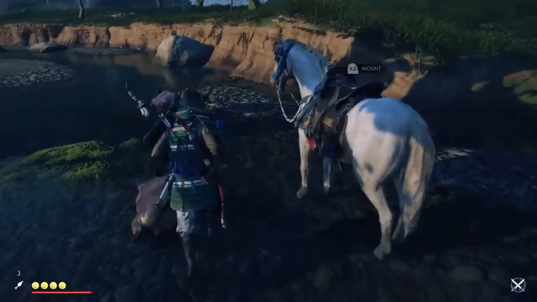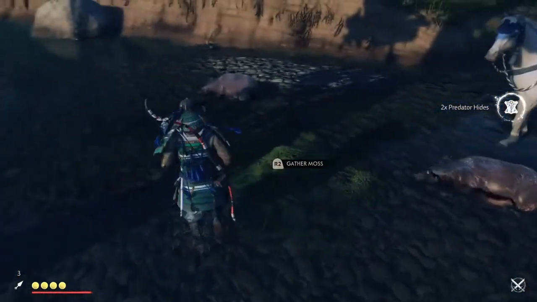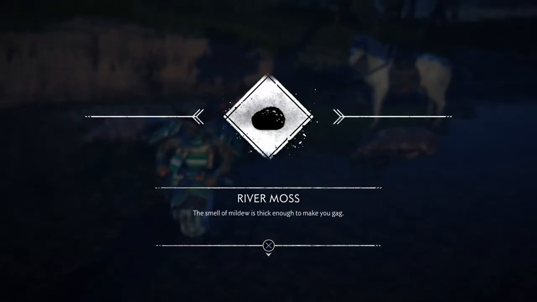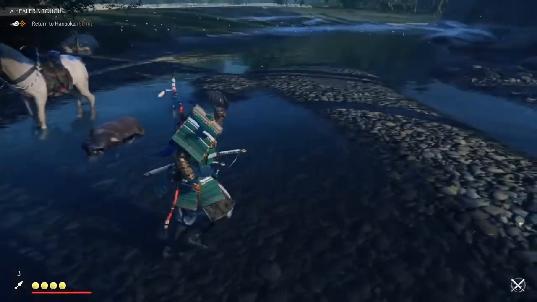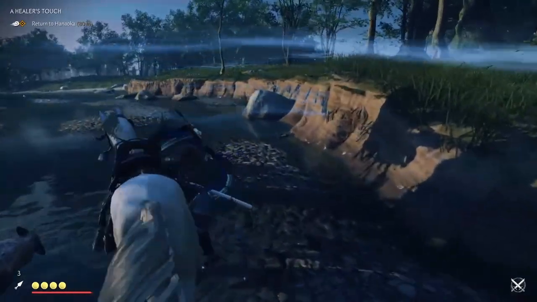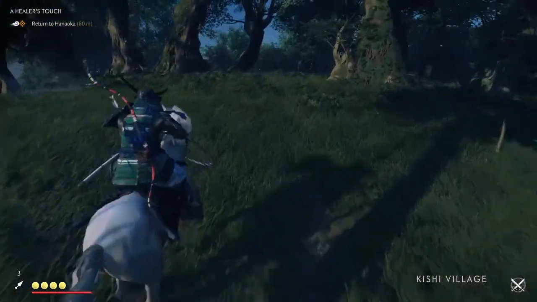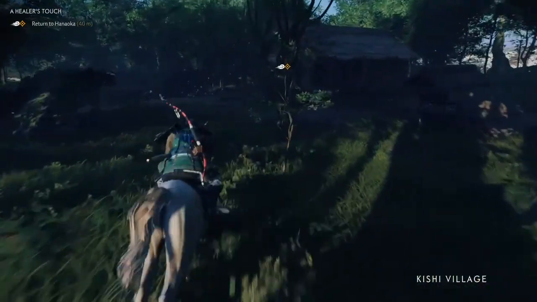Okay, that guy ran away. Okay, we got river moss. Return to the Hakonaka. Here we go.